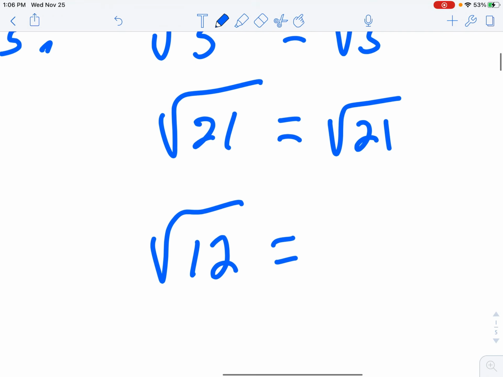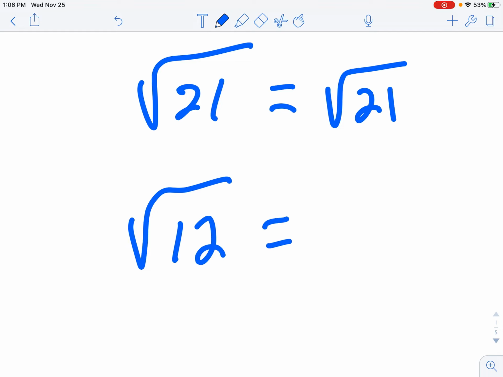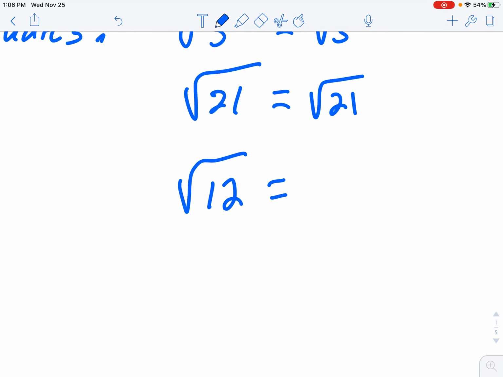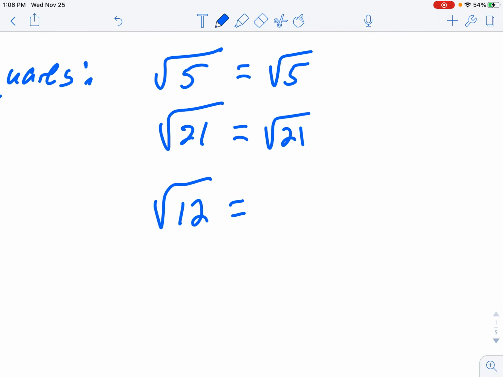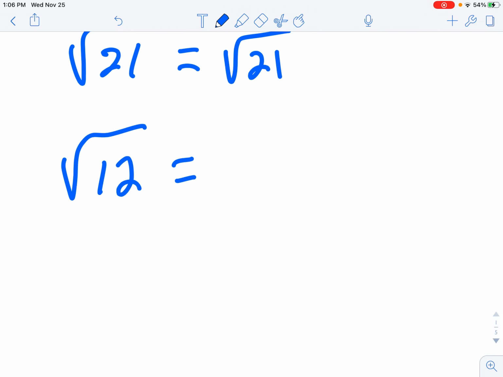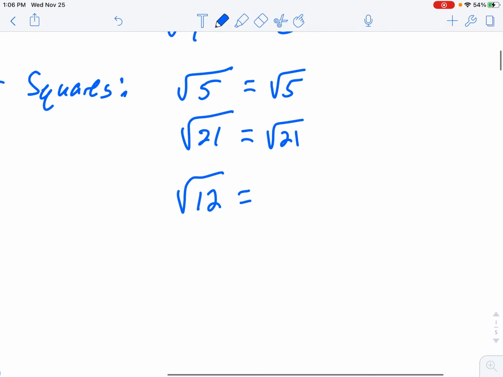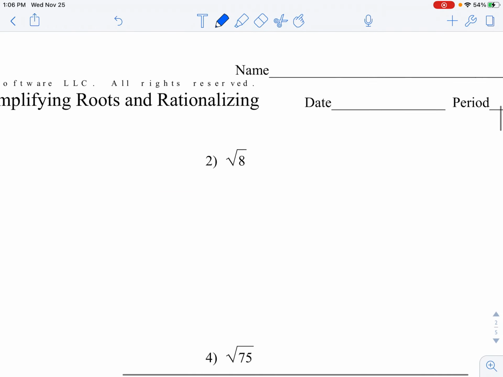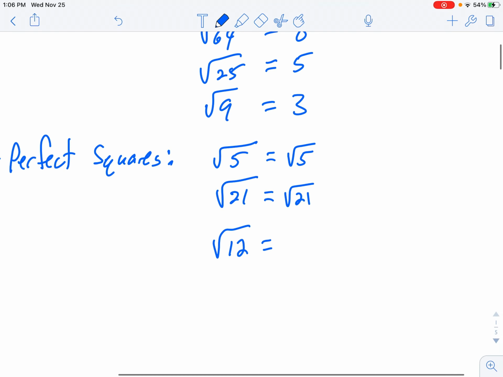But then you get to square roots that are kind of in between. Now 12 is not a square number, so you can't just take the square root of 12. You could grab a calculator and get a decimal, but we want to stay away from that. We're not doing decimal rounded approximations right now. We're talking about simplifying. Turns out that 12, even though it's not a perfect square, is the type of square root that can still simplify in a way. There are two ways to explain it. I'm going to explain it both ways on this example. When I get to my problems down here, I'll do a couple of them both ways, and then I'll just stick with one method from there on out.